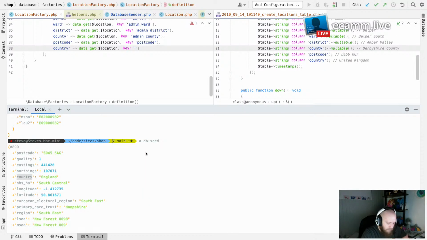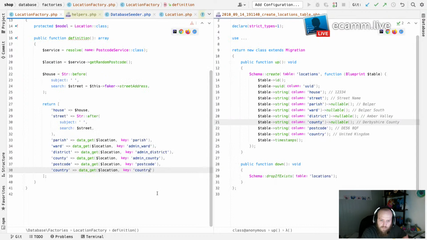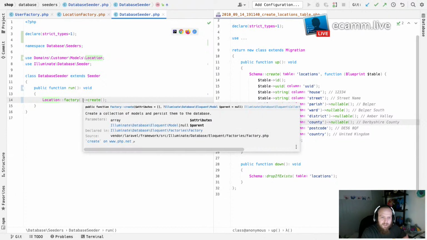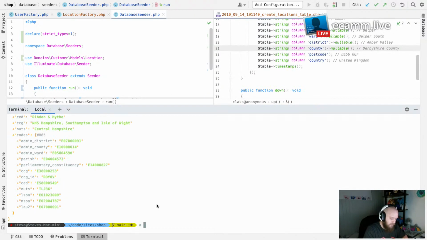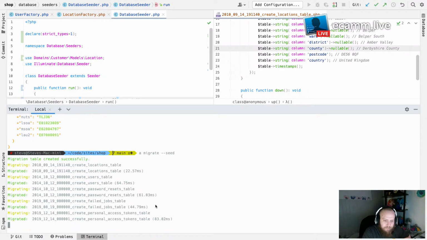Yeah. Close up some of these now. Database seeder, factory. Let's just quickly create 50 of them, and let's just artisan migrate, and we'll quickly seed as well.